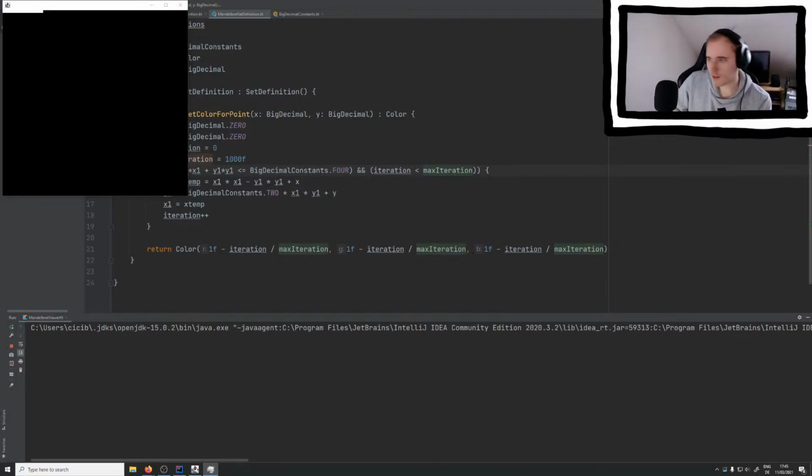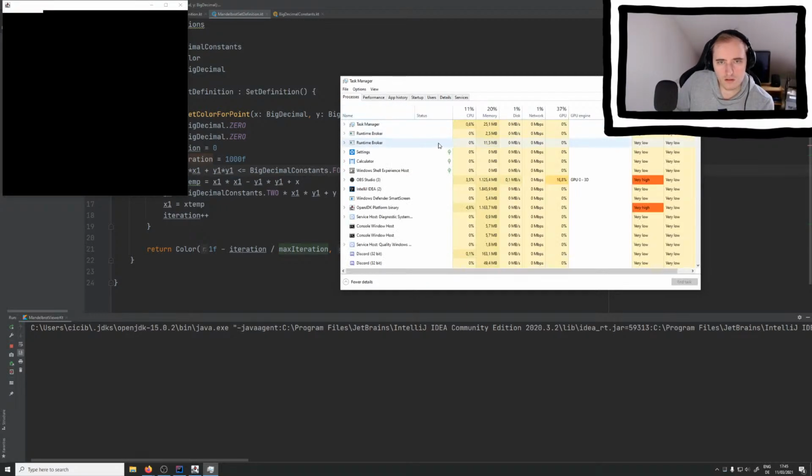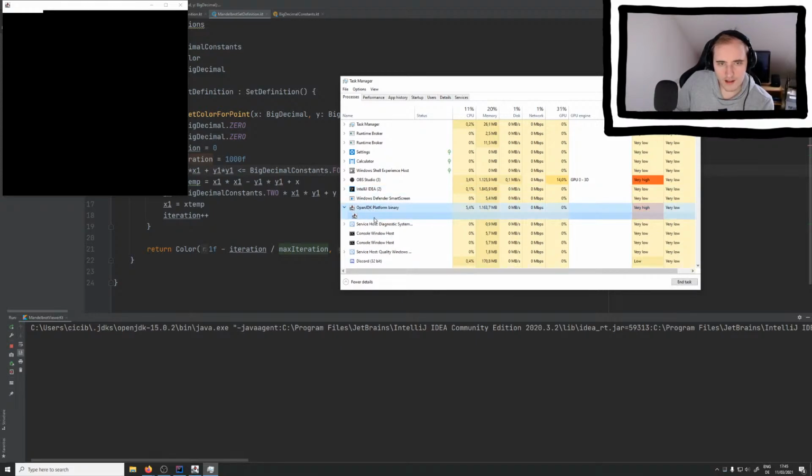So let me get the performance monitor up. So yeah, we got a few threads, it seems to be getting rescheduled every now and then, but where is it? Very high, 5% CPU.